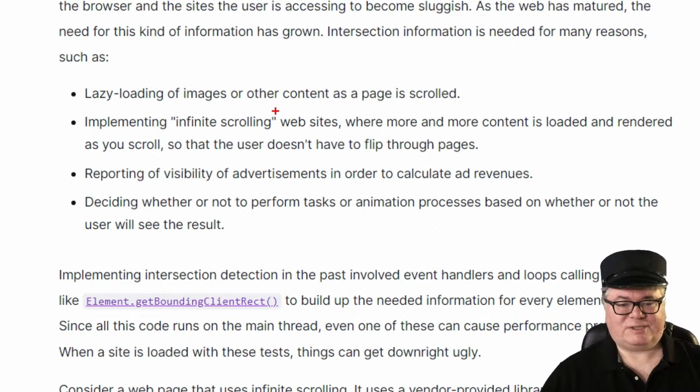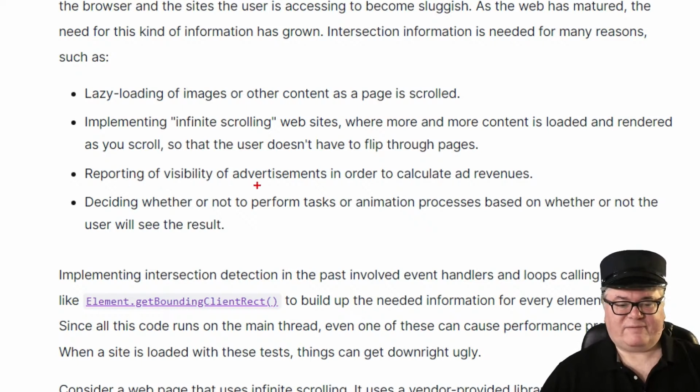Lazy loading of images or other content as a page is scrolled. Now there is lazy loading in Blazor, but as you'll see, we get some more control here. Implementing an infinite scrolling website, kind of like Facebook, where more and more content is loaded and rendered as you scroll, so the user doesn't have to flip through pages. This is a big one.